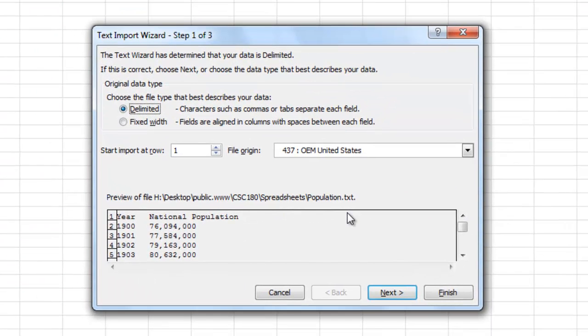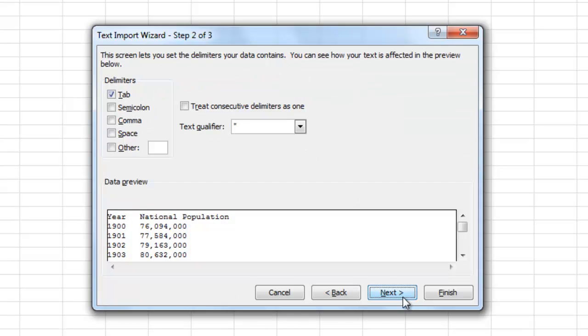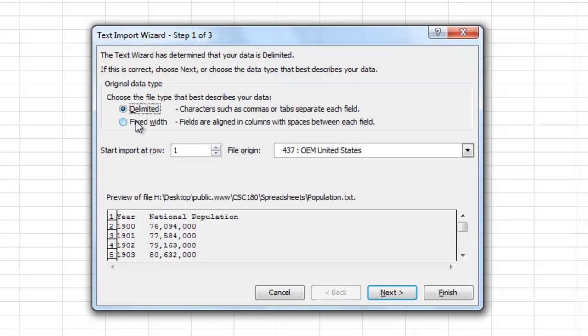Now there's two ways of importing data. The first is something called Delimited, and that's the default. If I say next, it gives me options for things to look for to separate these two columns. Well, a space separates the two columns. See how in this little preview window it's identified 3 columns. Now there's not really 3 columns, there's just 2 columns, and there's a space between these 2 words, so it got confused. If I go back, the other option is fixed width.